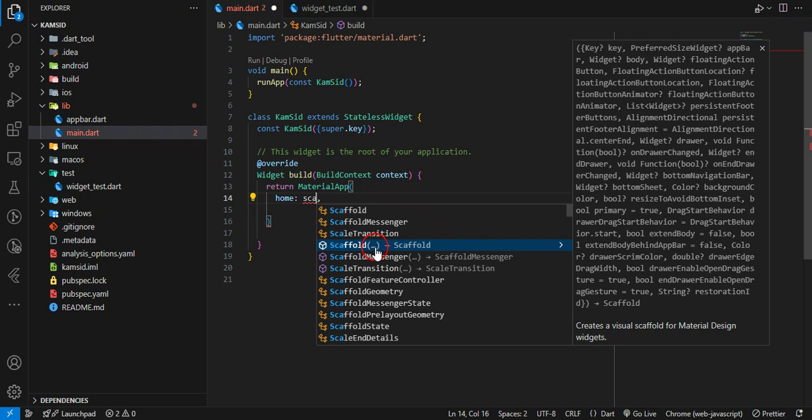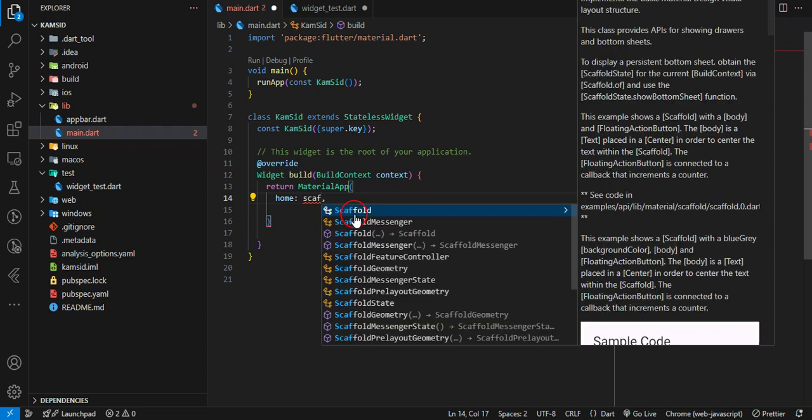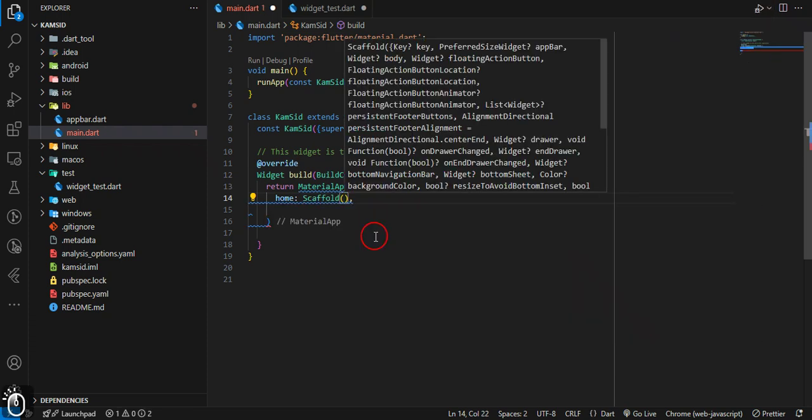You always choose the one with parentheses. If you want just the text, that's when you click on the other. But if you want the widget itself, you click the one with the parentheses. Are we clear?